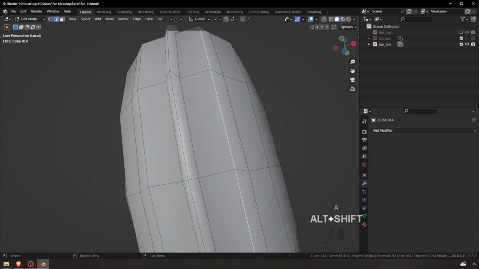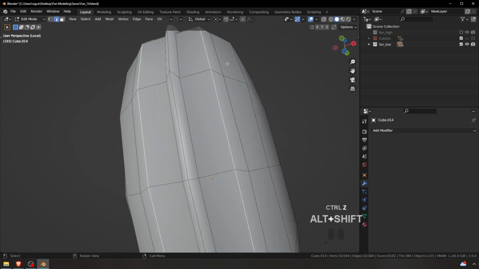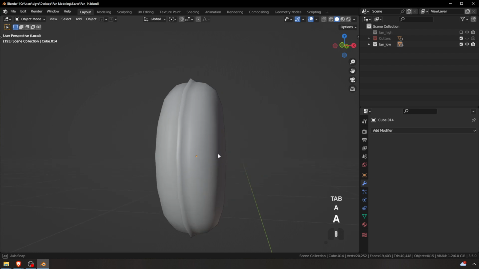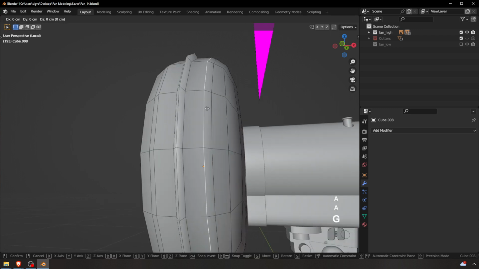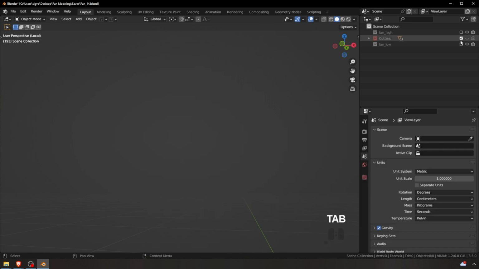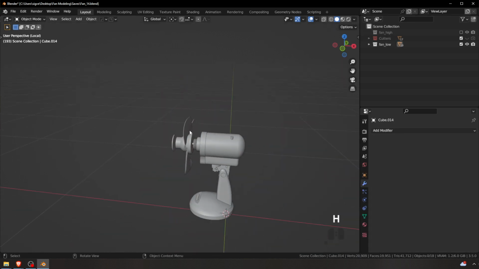Maybe the only thing that you could do is just slide these to make them a little bit more rounded like that. But now we kind of changed this, so we need to change the same thing on high poly because we're going to get some bad stuff. Just kind of roughly, it's fine. Yeah, so just hide this.